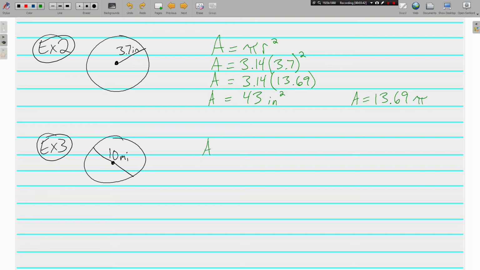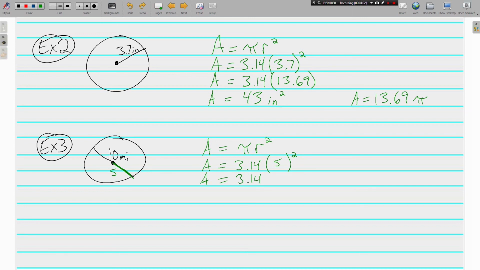Example 3. Finding the area of a circle. It's pi times the radius squared. For pi we use 3.14. And for r we use not 10. 10 is the diameter. It goes all the way across. But we just want the radius. So if it's 10 all the way across, then how long is the radius? Just 5. Okay, got to be careful. Always pay attention to the part of the circle you're given.